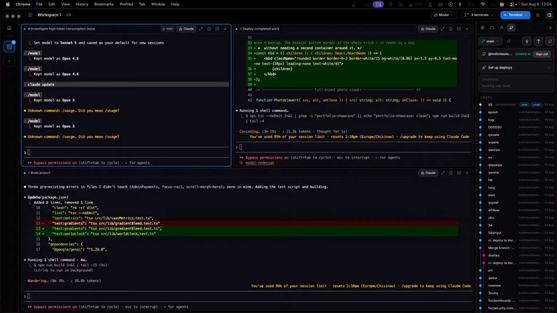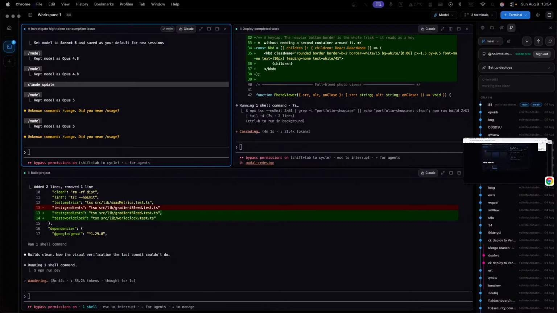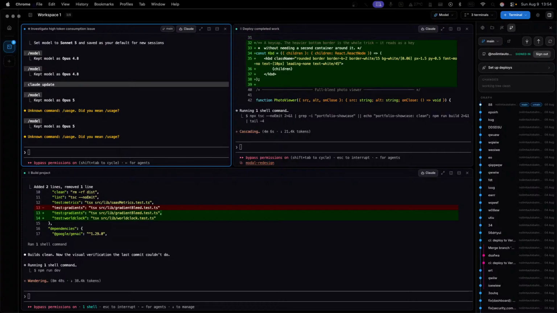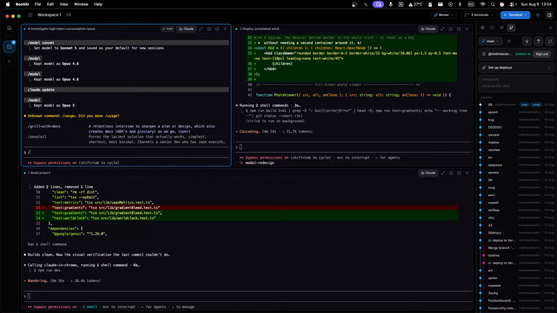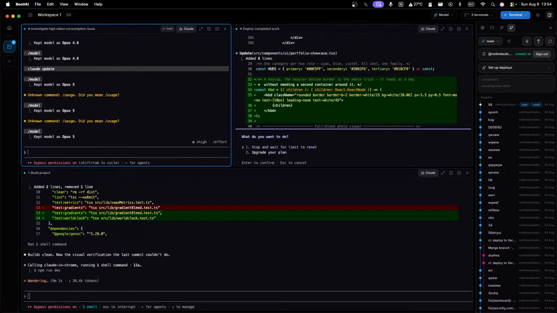Oh god. It is absorbing the tokens. Oh my god. What model am I using though? It's Opus. Stop, oh god.